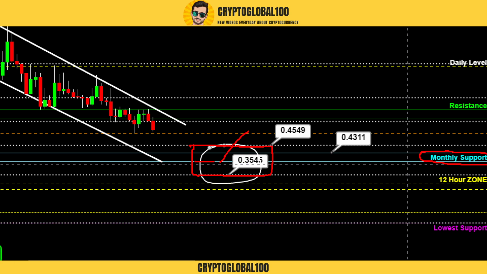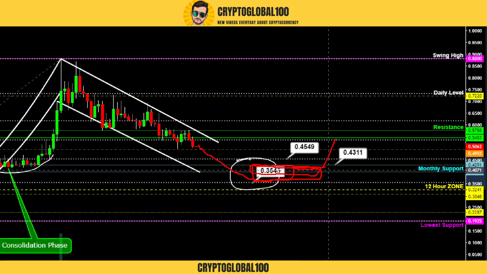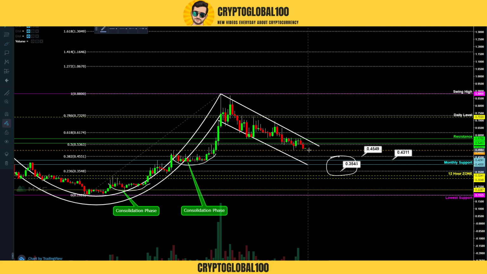Okay, from there, if price comes down here, we might see some consolidation in this area, and from there with good volume we can first retest this level. Let me draw with the pen so that you guys can have a better idea what I'm talking about. See here, what I'm expecting is the price to come down here. Okay, price comes down to this zone, then it stays in this. Let me delete this as well. Then the price is going to consolidate here somewhere.